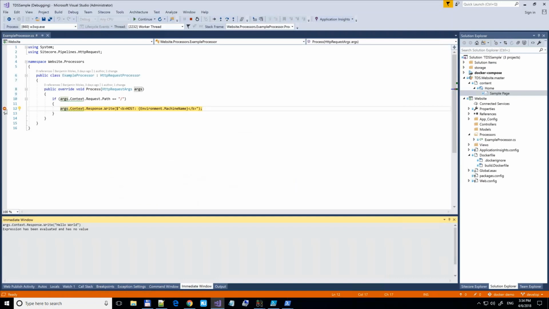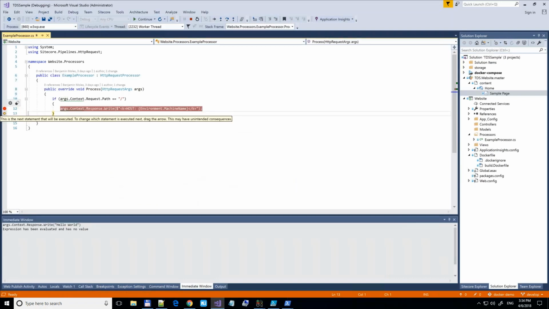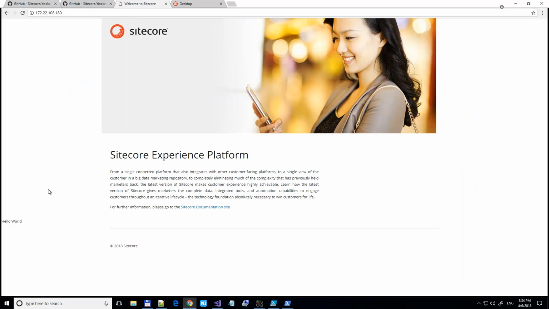We execute one line of code and we jump the existing one in the code. And here we are. We have modified the execution of the container as if we were in a local IIS. Well, that has been the demo.